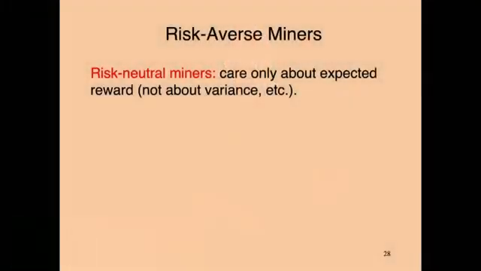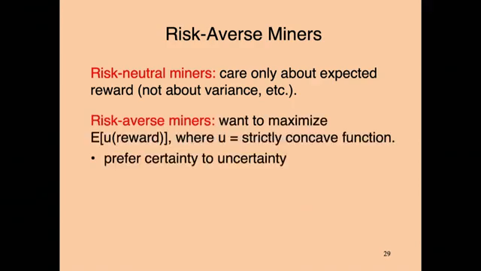Okay? Last technical thing I want to say, just a little bit about risk aversion. So one thing I've been sweeping under the rug this whole time is I've been assuming that miners are risk neutral. So for example, indifferent between having a 20% chance of getting the entire block reward or having a 100% chance of getting, deterministically getting 0.2 fraction of the block reward, okay? So that's the risk neutrality assumption, which has been implicit in the discussion so far.